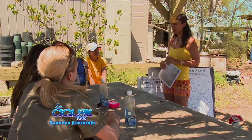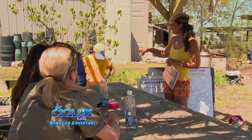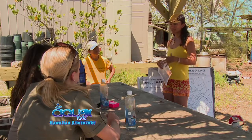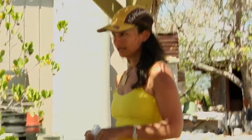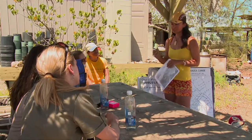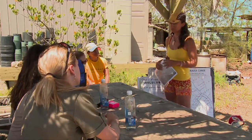Okay, so now I'm going to talk to you guys about the past history of this place, the mo'olelo, which are our stories of this sacred area. On our shirts, you can see it says, the future is in the past. Our whole mission here is to go back to the past and learn from our ancestors. Our Hawaiian ancestors were very, very intelligent. They were what you guys would call in the Western world, great scientists. When our ancestors came here, we didn't have a written language until the 1820s when the missionaries came and taught our ancestors how to write.